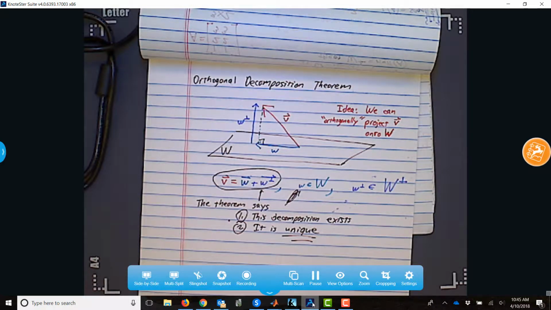And I don't know if I want to go through the whole proof after break or not. I'm considering it. I have another activity I might do also. But this is very common in mathematics. You have what's called an existence and uniqueness theorem. First, you have to show that something exists, then you have to show there can't be another one. Okay? And that's the basic idea.